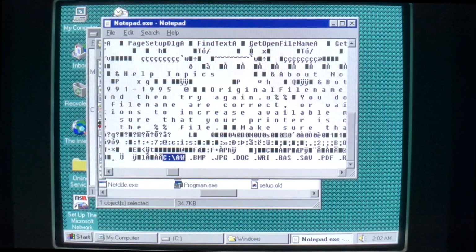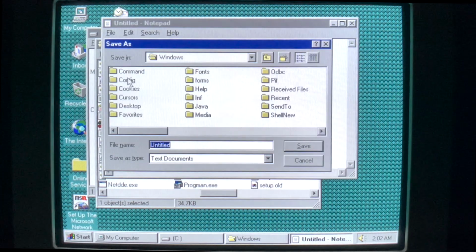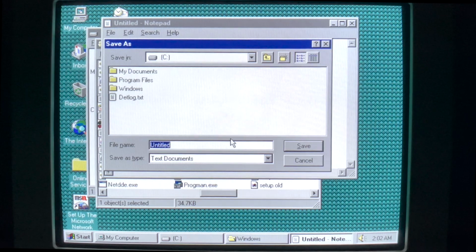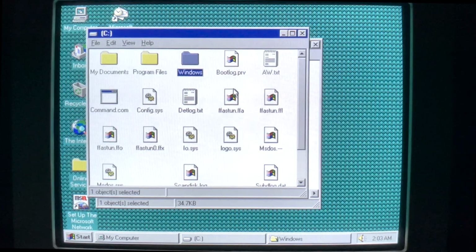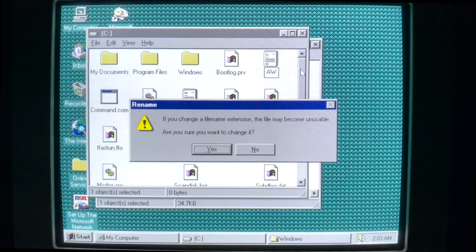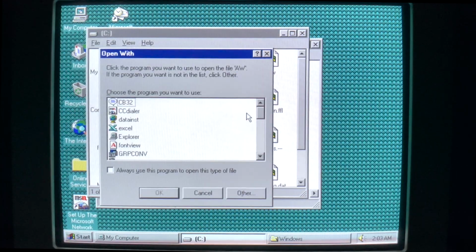The virus behavior actually changes if we create this file. So we're going to save it on C. It's going to be called AW. We're going to close you for now. We're going to rename you to get rid of that extension because the virus does not want the extension, just wants that. I want to open this with Notepad. Let's see if we can do it.